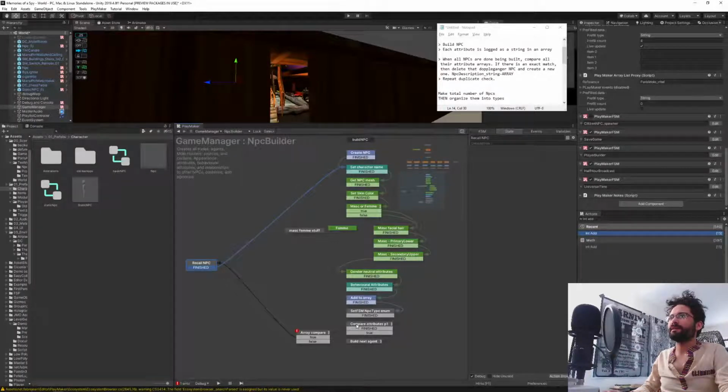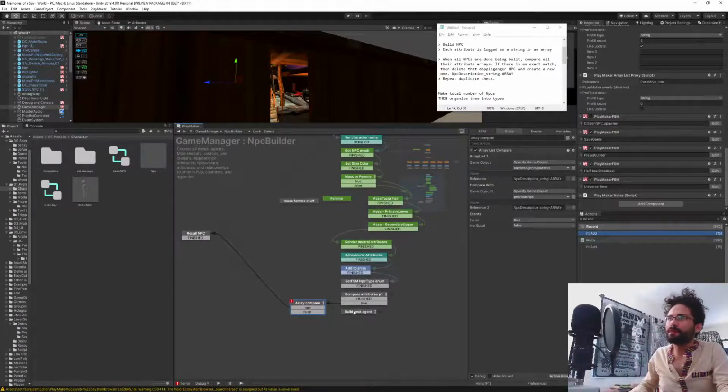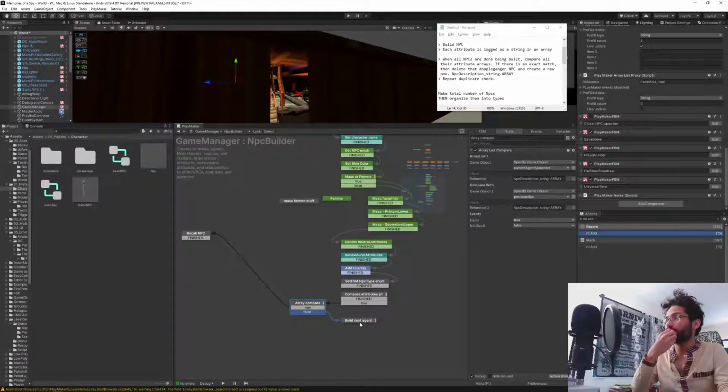Builds it again and then it compares it. Okay, I think that works. Oh, whew. Gave me a fright. I was like, do I have to rebuild this whole thing? Array list compare, right? And if it's false, that means it can just keep on moving. Keep on keeping on. Goes here to build next agent.